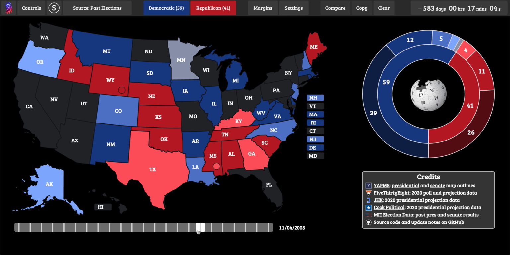But let's move on to 2008, where the Democrats got 59-41. This was such a large majority, one of the largest we've seen in modern political history here. And this came with the Democratic Party running up the numbers across the country. Literally speaking, they were able to do so well in a number of key battleground states. They picked up Alaska. They were able to carry Oregon. They were able to carry Minnesota.